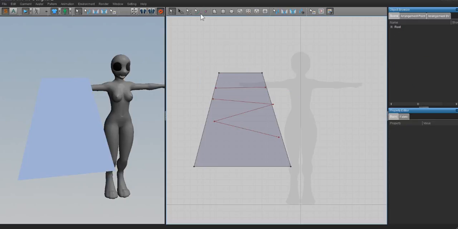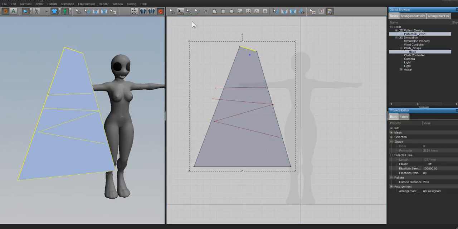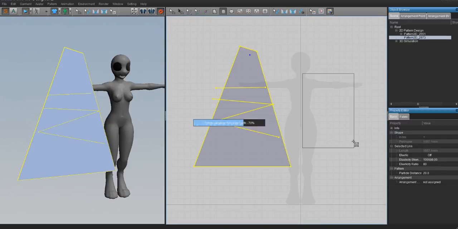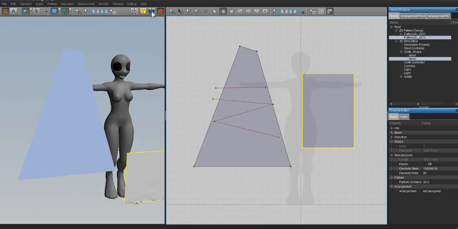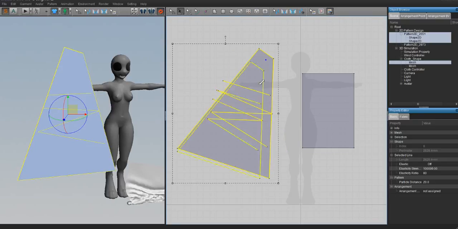So let's talk about the selection tools, which are here on the side. And these are the edit pattern tools. This allows you to edit the pattern, which is kind of self-explanatory. The black one allows you to select patterns as a whole instead of one part. So if I wanted to, let me turn this play off, so if I wanted to select this pattern as a whole, I can just use this black tool and manipulate it, like rotate it, or maybe shrink it down.